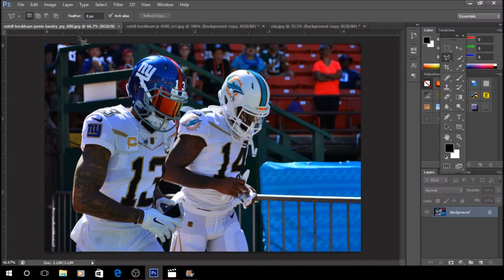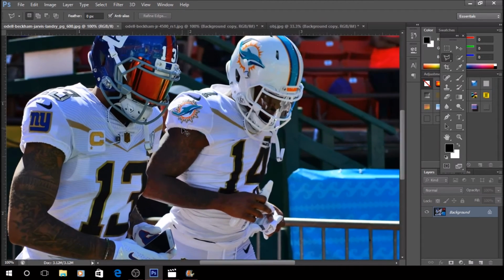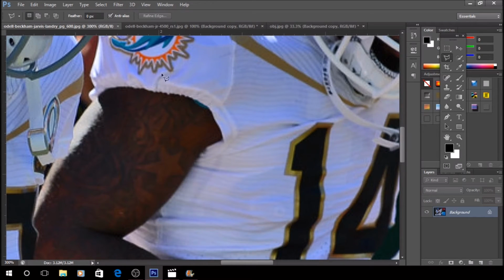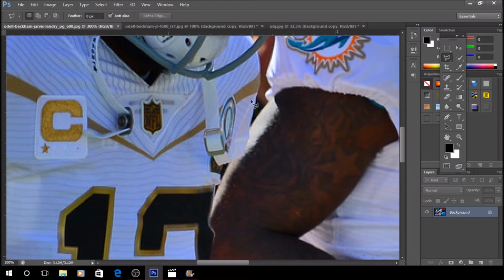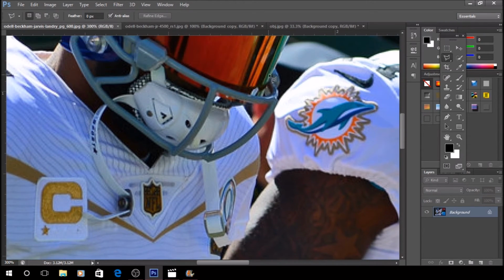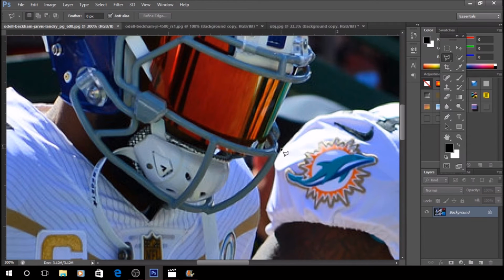Now, if you're using one with two people, such as this one at the Pro Bowl with Odell and Jarvis Landry, you have to do something. So what we're gonna do is we're gonna come up really close, and we're just gonna cut starting where Jarvis Landry first touches Odell, which is in the face mask. So we're gonna cut like right here, and then we're just gonna take it.